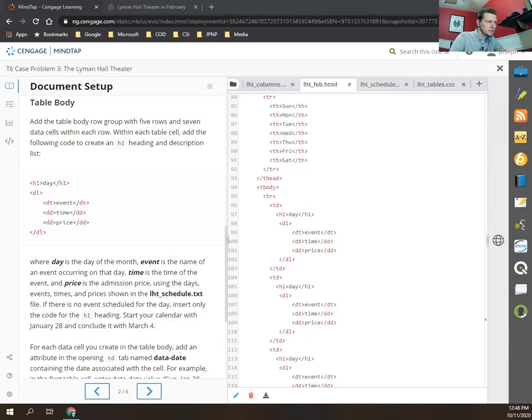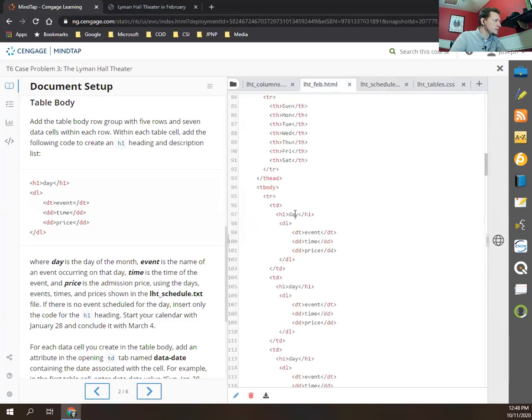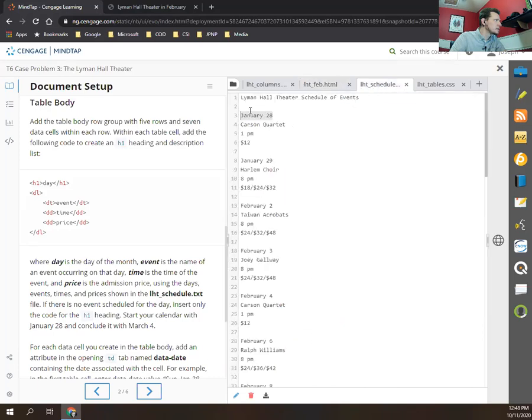Oops, I thought I had this schedule in a different file. I do not. So what I'm going to do is copy every date, place it in the day, and then wait a second.